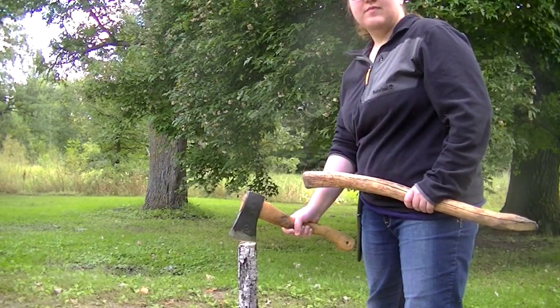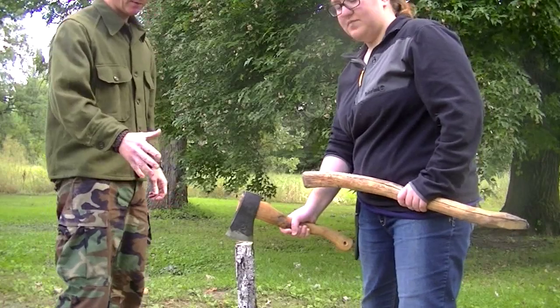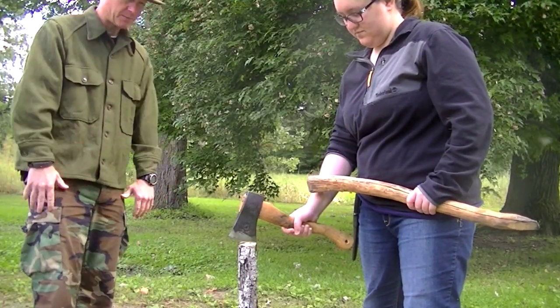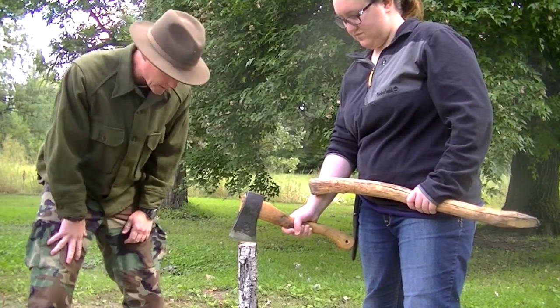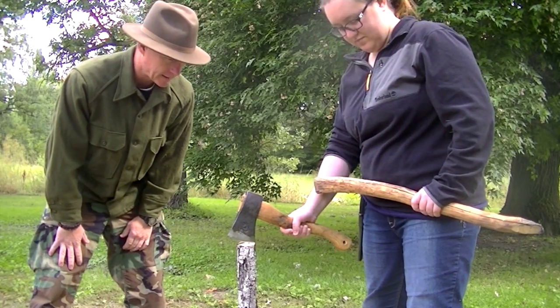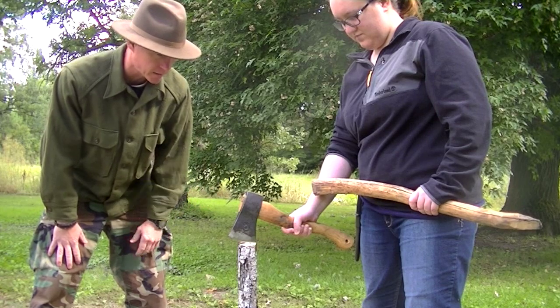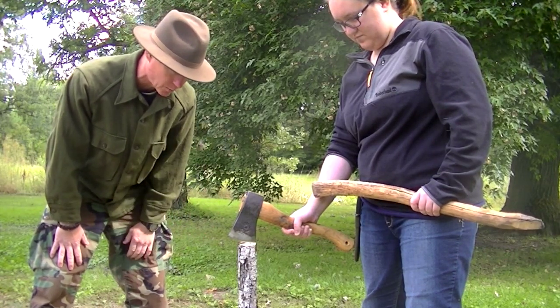Okay guys, Cassidy's gonna use a hatchet to get the initial splits of the sticks down so she can do the feather sticking. What I just explained to her is that I want her legs to be open just a little bit, like she has them. And she's gonna get the hatchet started by just batoning it a little bit and getting it into the meat of the wood, just getting it to stick in the wood.